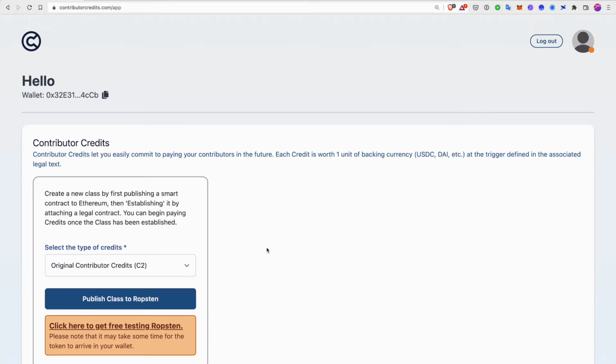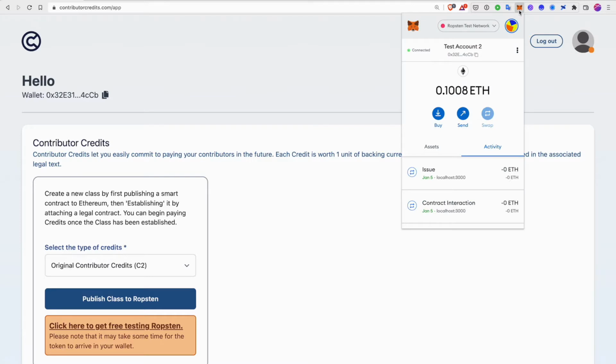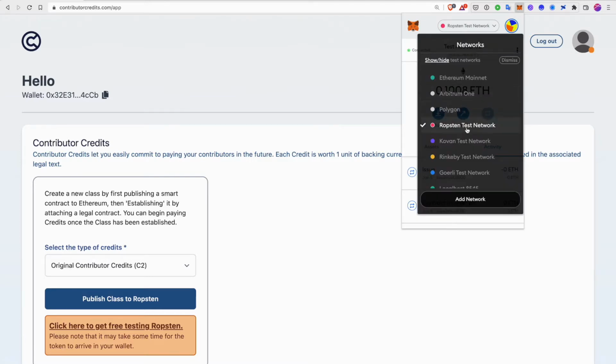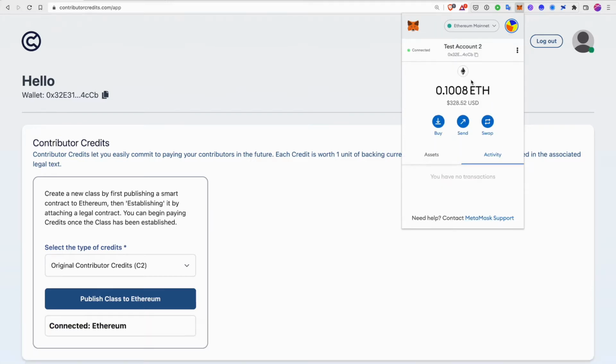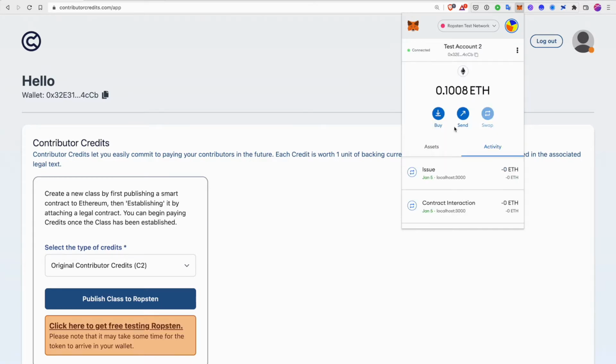And so for now, we're going to be using the test network because then we can make transactions without having to pay Ethereum fees. But this works on Polygon, Ethereum, and the Ropsten test network. So to switch to that test network, it's just this button up here if you're using MetaMask, and the network settings are in Settings in Coinbase Wallet, but different apps have different ways of doing it. In MetaMask, we just click here and click this, and if we were to switch to Ethereum, then it would switch the whole network to Ethereum on the page. It would switch back to the test network.